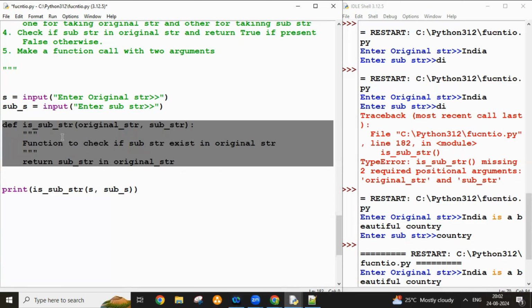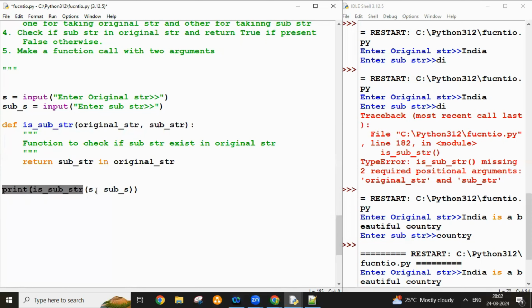This function not only checks whether a substring exists. Let me think whether we can apply this to a list also. For example, let's say we had a sublist, for example, we have a list. This can be leveraged to use even here. This time we put a hash on print.